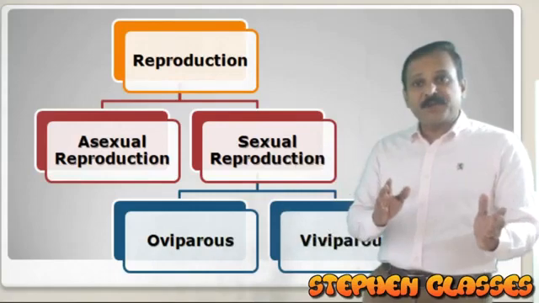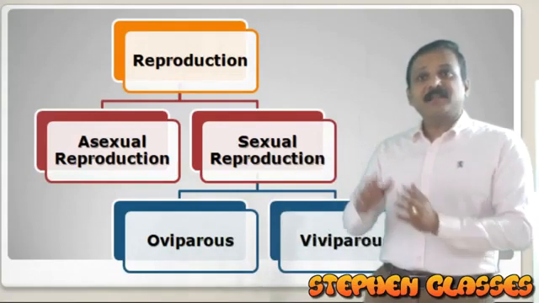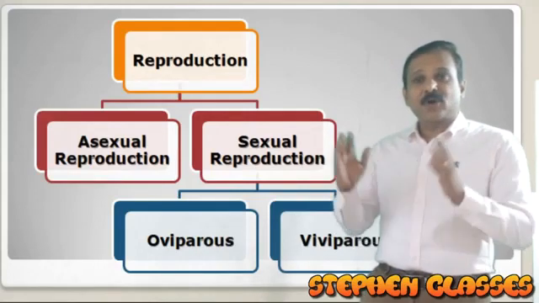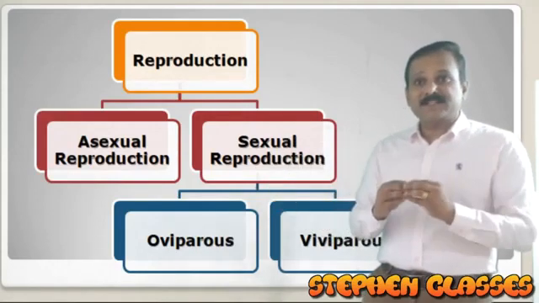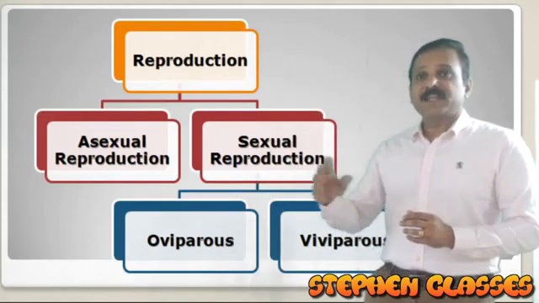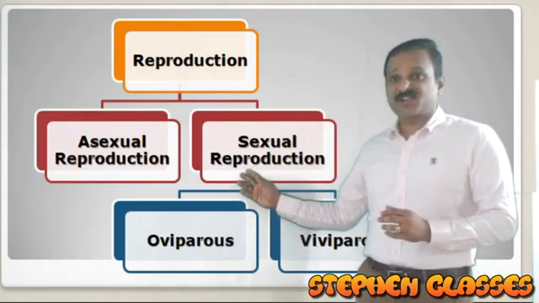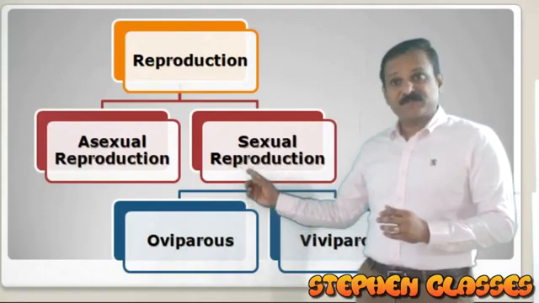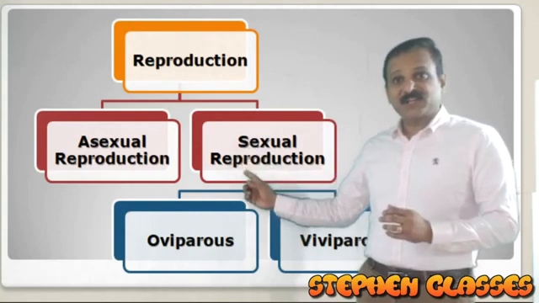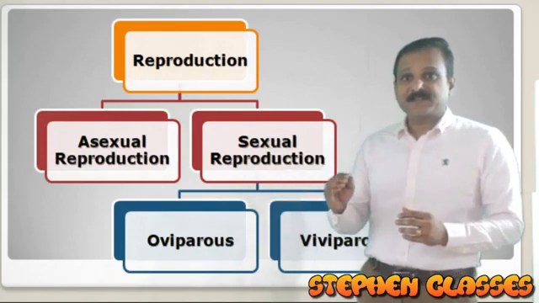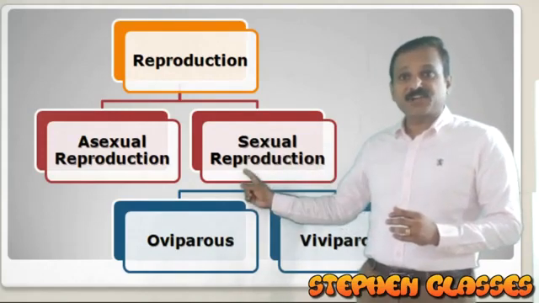So remember, in sexual reproduction, two individuals are involved, male and female. The male individual will produce the male gamete and the female individual will produce the female gamete. Only by fusion of the gametes there will be a zygote and further development. You got it? When gametes are produced and when they fuse, that type of fertilization is involved, and then it is called sexual reproduction. In the case of human beings, we perform sexual reproduction.